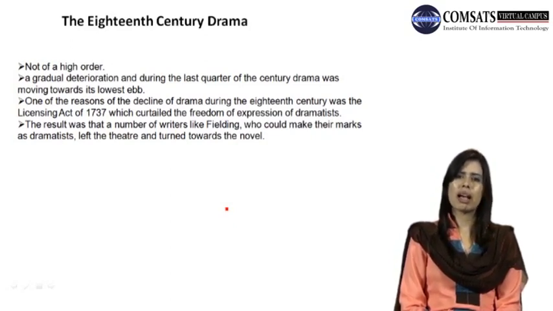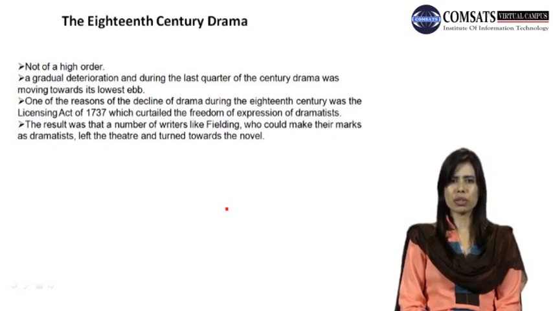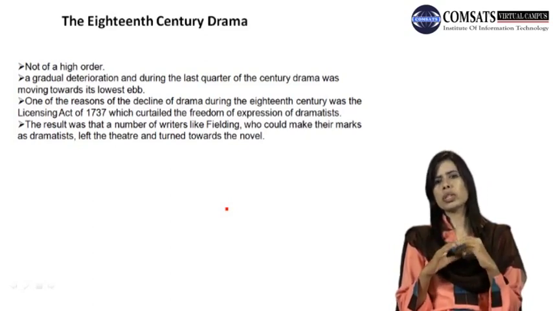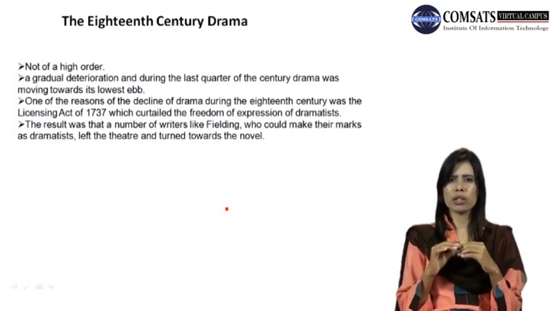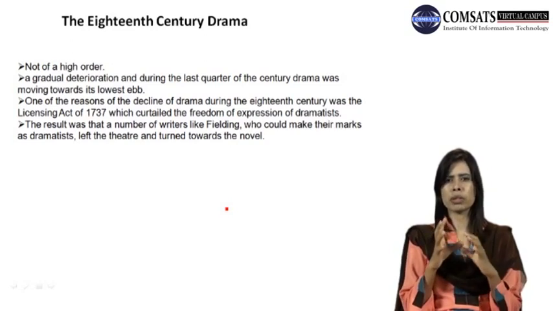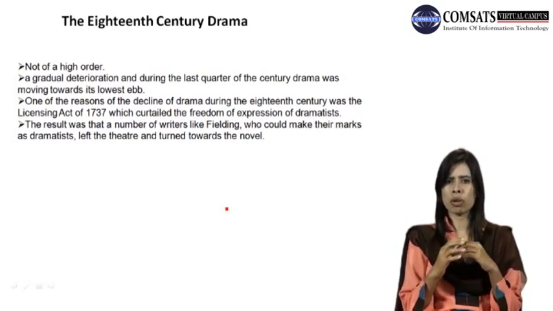So here you can see, as I told you before, that the credit goes to the novelists of that very era, that how they replaced dramas with novels because of that act. And here, my dear students, you can see that Henry Fielding, who is a great novelist in the history of English literature, moved towards writing novels, although he could produce the best dramas as well. Due to certain restrictions in that era, he preferred writing novels as compared to dramas, because of the restrictions on dramatists of that period.